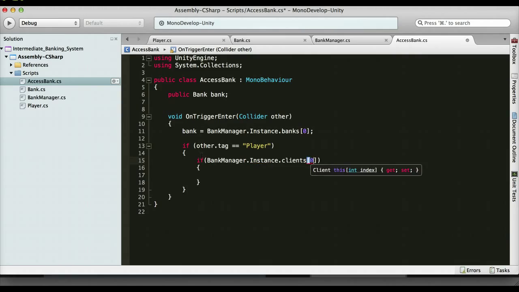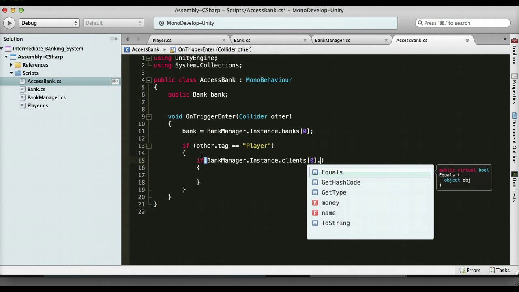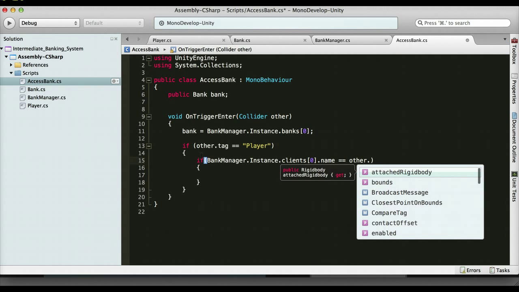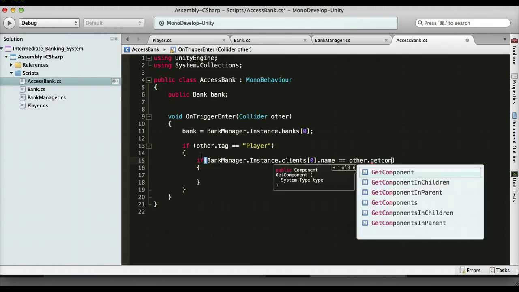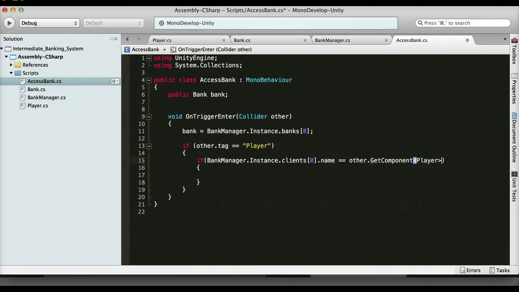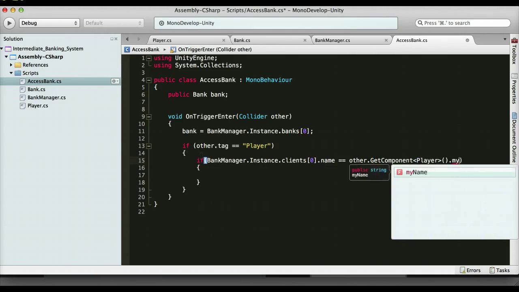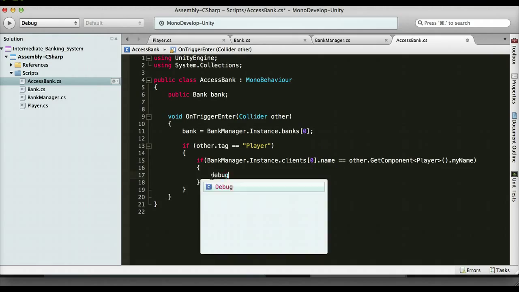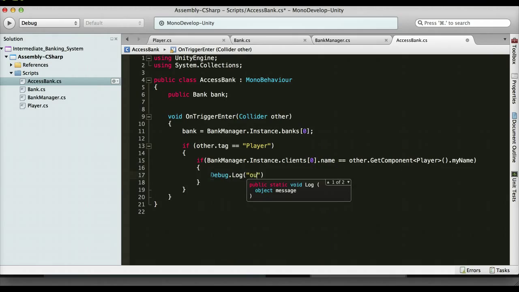So we're going to check the client 0 dot name equals other dot, we need to get our player component dot my name. All right, so if the client name equals my name, then we're going to just debug.log, "You are a client of this bank." Let's go and try that.